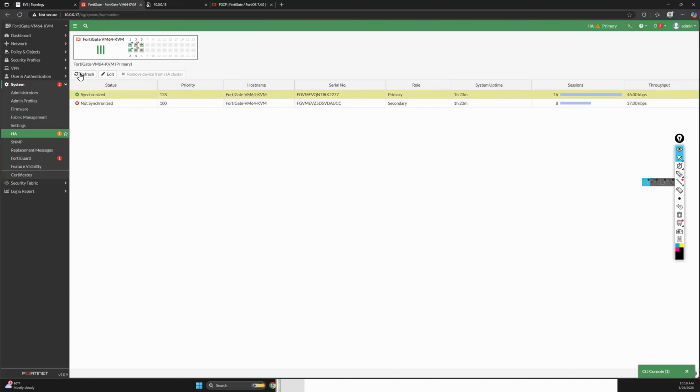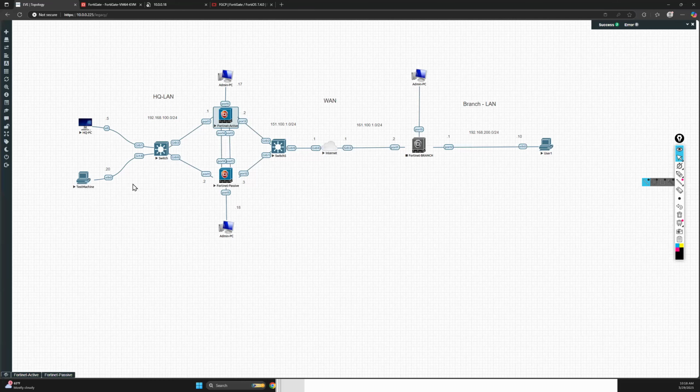Let me refresh it. We won't get much until they sync. It will take some time before they sync. When they sync, we will be able to use that command and verify some of the stuff. While that is going on, let's try to send traffic from our test machine.